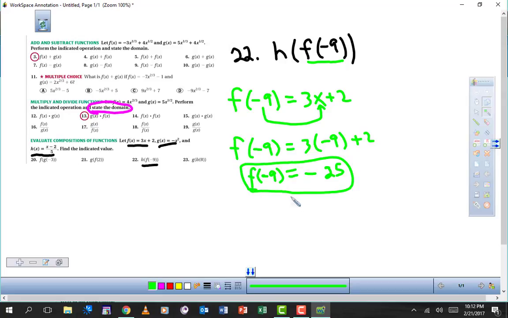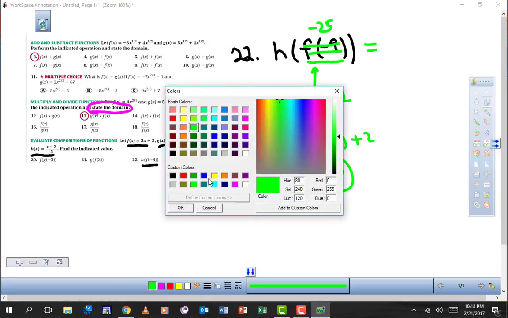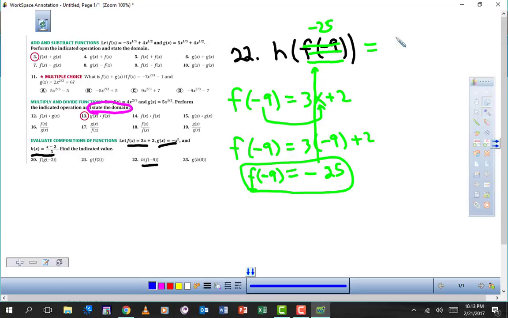Now here's what you do. Take this and put it in right here. So you no longer have that part. You have negative 25 instead. Okay? Does that make sense? Now to do that, I'm going to go ahead and write down what h of x is. I have this function right here. So it's equal to x minus 2 over 5. And whatever's here goes in for x right here. You see? So in this case, we're going to have negative 25 minus 2 over 5. And then that, of course, is just simply equal to negative 27 over 5.